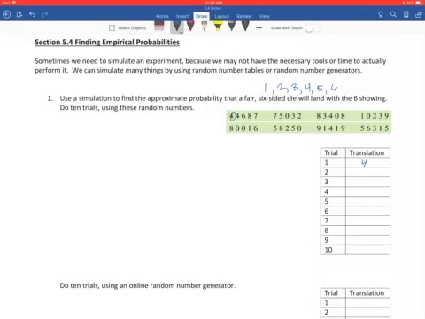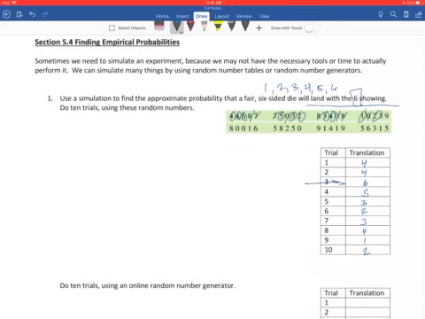Okay, so I'm just going to start down my number table. The first number I hit is a 4, so the first roll is a 4. Second roll is also a 4. Third roll is a 6. 8 doesn't make sense in my context, neither does 7, so I just skip those. Next roll is a 5. 0 doesn't make sense. Next roll is a 3, a 2, skip, a 3, a 4, skip, a 1, skip, and a 2. And that simulates my 10 trials, my 10 rolls.